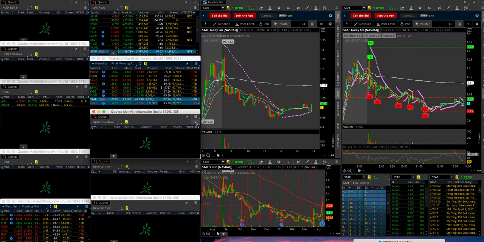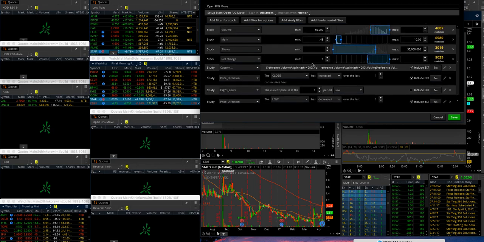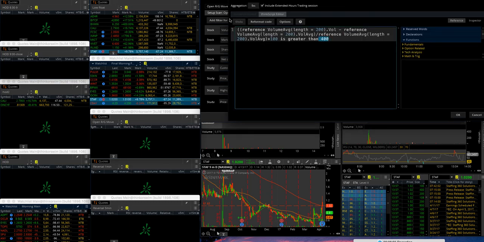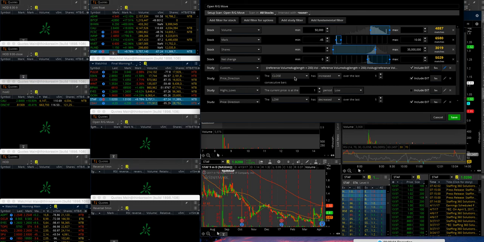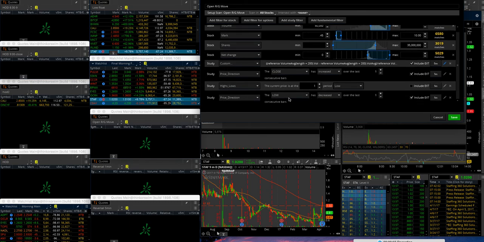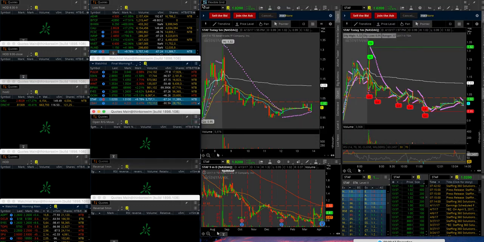I created this today. I don't know if it's any good. I just wanted to see if I could catch red to green moves at the open. Basically, because it's the red to green moves, meaning it's still going to be in play. It's going to be up pre-market, so whether it's a red to green move or not, it's still going to have more than 400, the volume's going to be there. It's not going to not be there, right? And then you want it to show that the low has decreased over the last bar. I put the 1 minute because it's right at the open. Usually the red green moves occur. So we'll see how that works. I think that's about it, though.